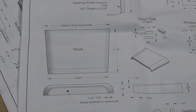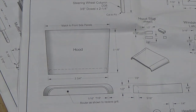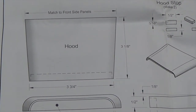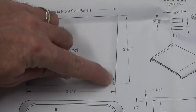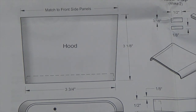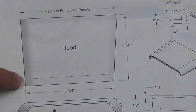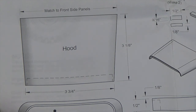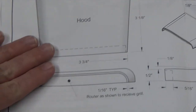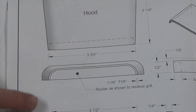Another thing that I want to mention here on a set of prints would be dotted lines. And I don't know how well you can see that, but we have on the hood a dotted line that runs right inside of this part. Essentially, a dotted line means that it's hidden. If you were looking straight down on this hood, you would not see what this dotted line is portraying. But what it's portraying is this routed cutout here on the front end of the hood.